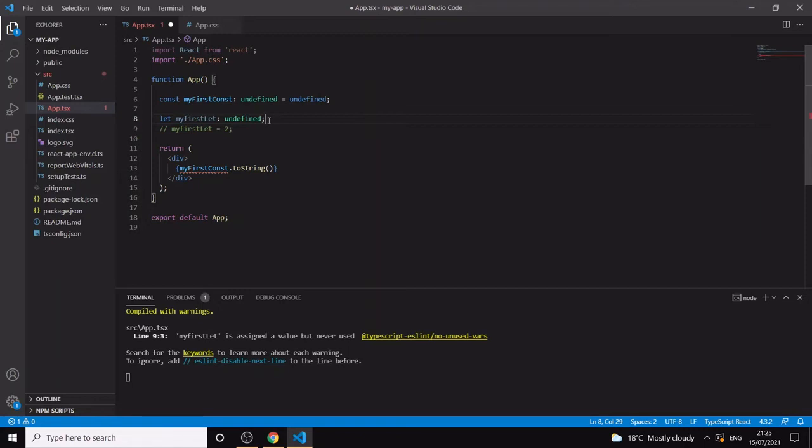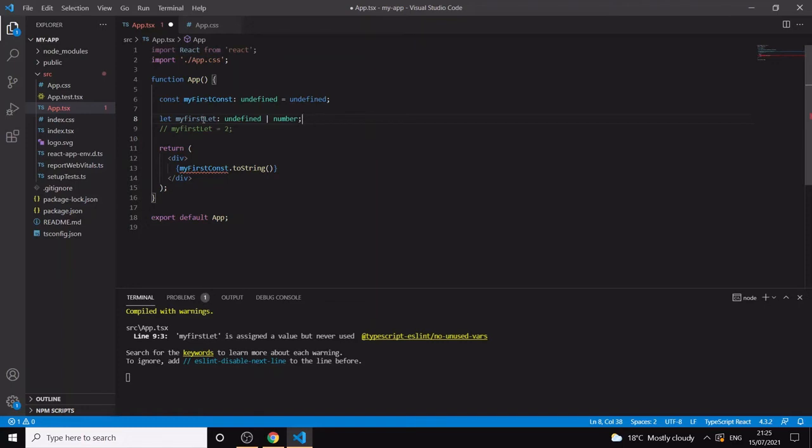So the OR operator does what it says. It lets it be one thing or another. That OR operator is defined by a pipe, which is the line icon. So if we call this undefined or number, my first let can be undefined or a number.